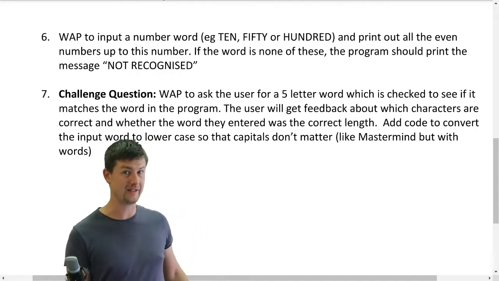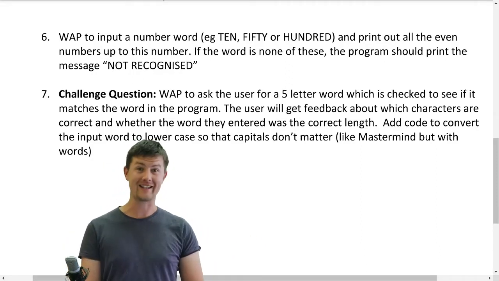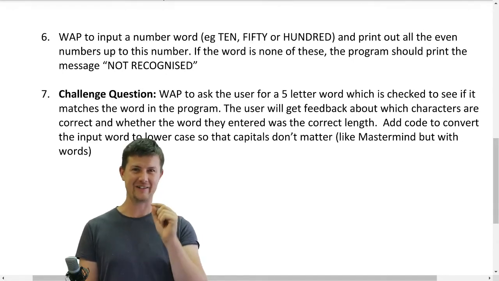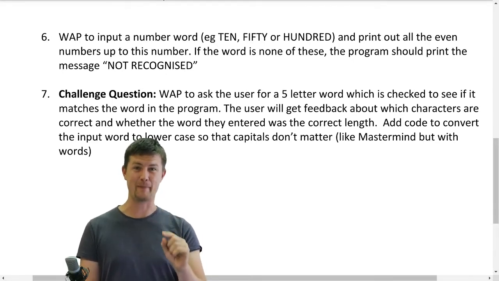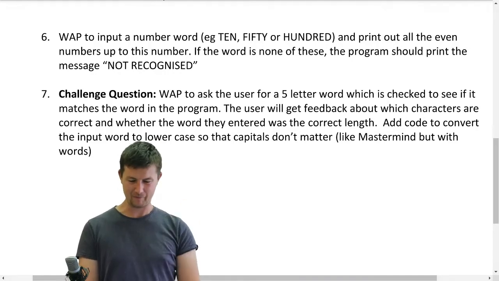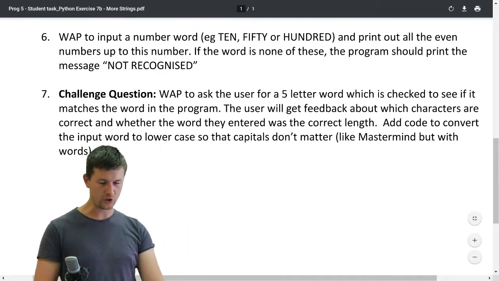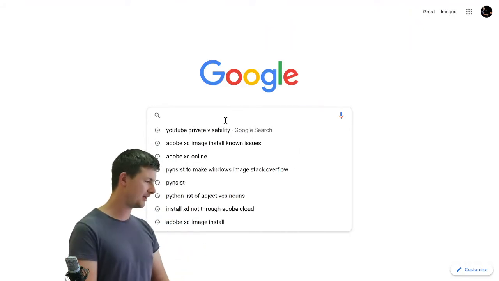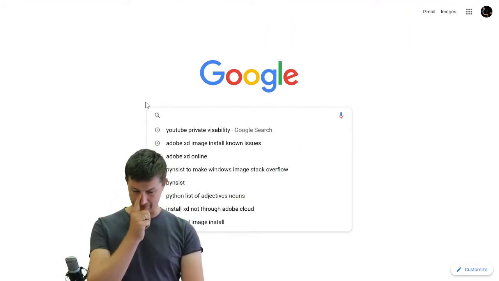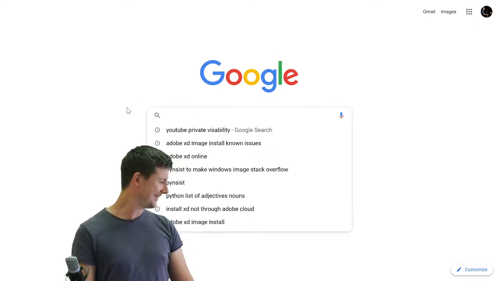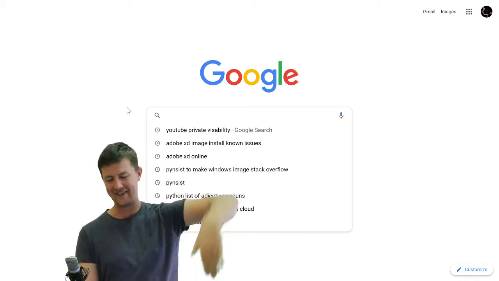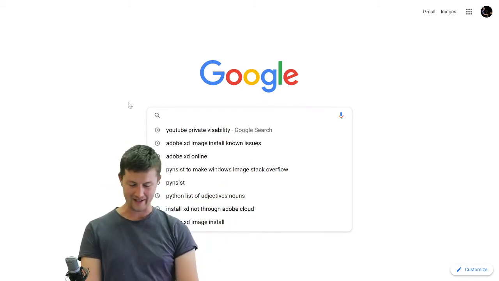That is it on a big poster. In fact, that poster is right behind the camera. Every time I look at the camera, I am looking at that poster and that mantra. Okay, so off to Google we go. How am I going to find this? You can see everything that I've looked for recently. You can see I've had a lot of technical issues, particularly with Adobe XD. That's a story for another day.